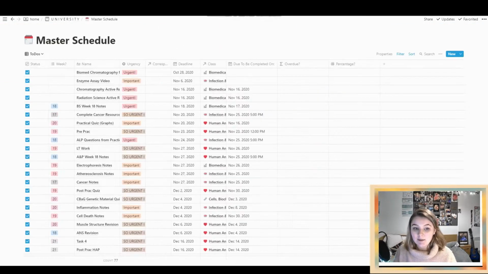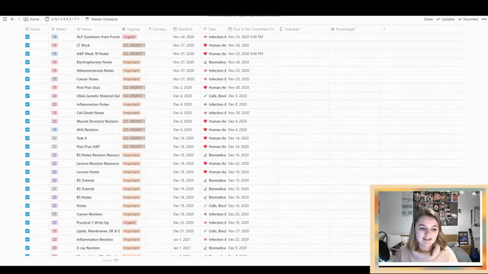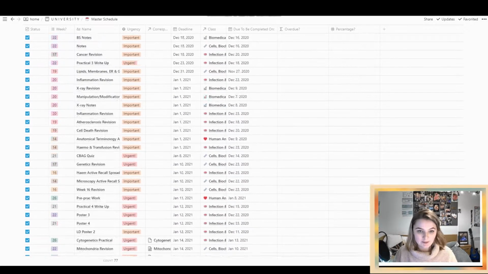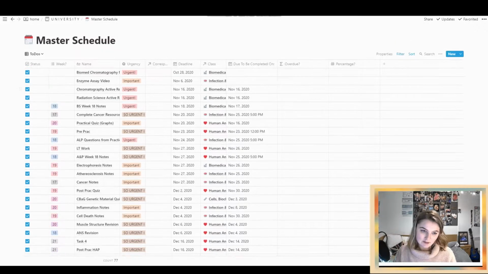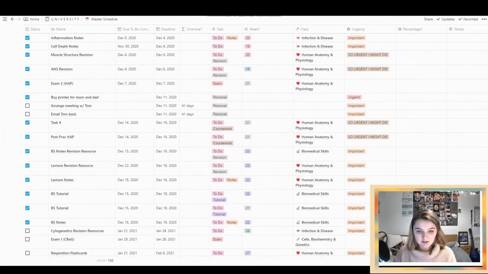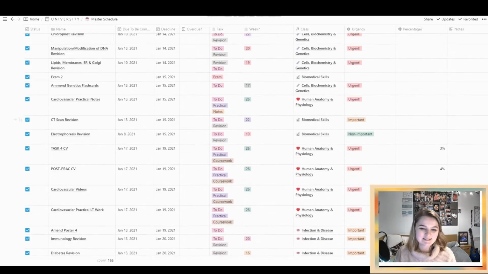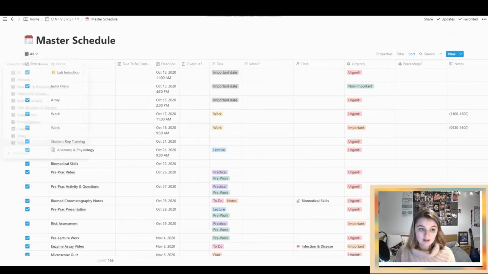So next is my master schedule, and this is where everything is. Everything lives here. As you can see, this is just long. I mean, I don't have a lot more to do, but this is everything I've done since starting in October. So it has the status bar, which is where I can find everything. Well, no, this is just the to-dos. This is the all tab. This is everything I've done since October. I thought it looked a little bit short. This is everything I have ever done and ever will do since the start of October.